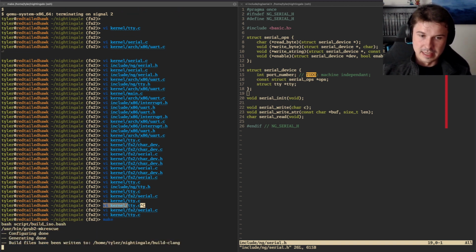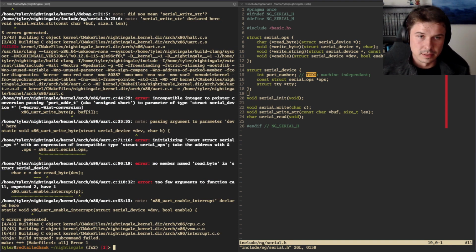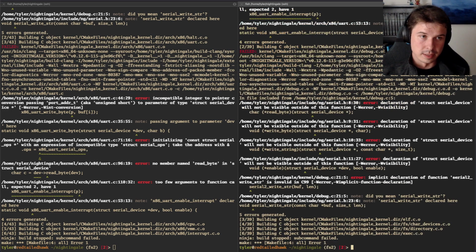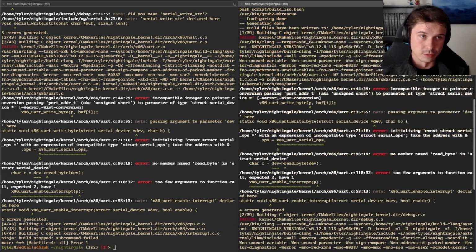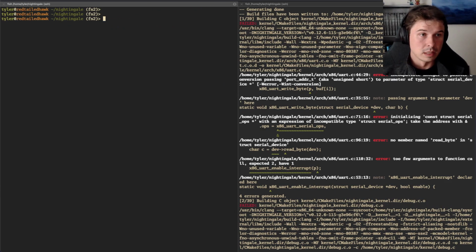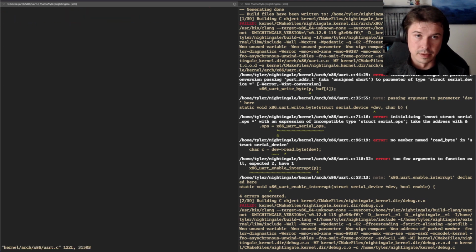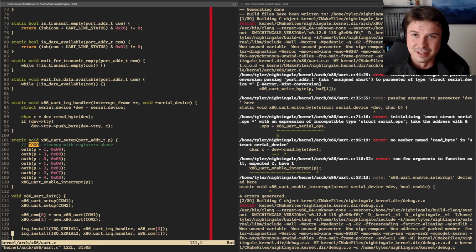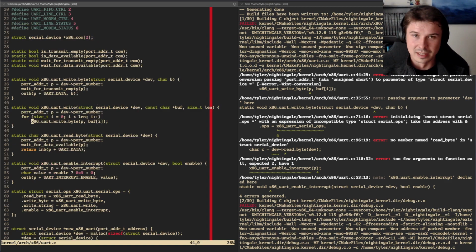Theoretically. Should we see how far away from compiling we are? I know this is not going to work. It's certainly not going to do what we expect, but we can at least fix some compile errors. That's never fun when you get to the end of a big refactor and you've got to fix every single compile error in the whole world. So I like to keep it going.